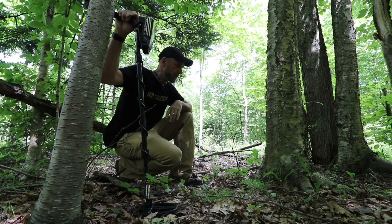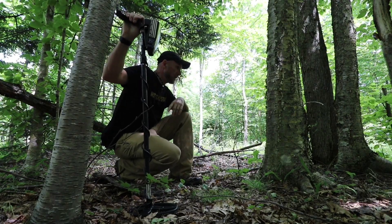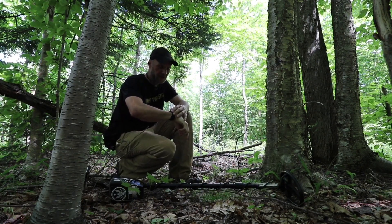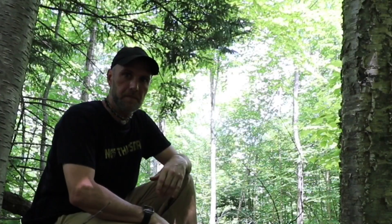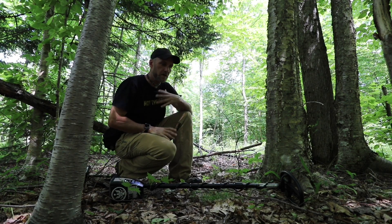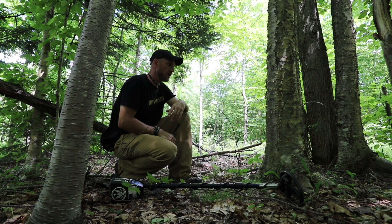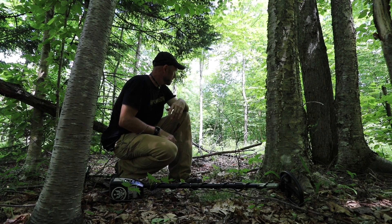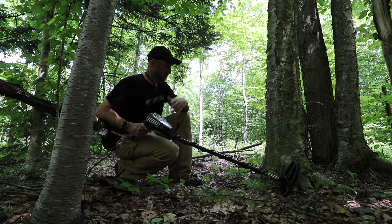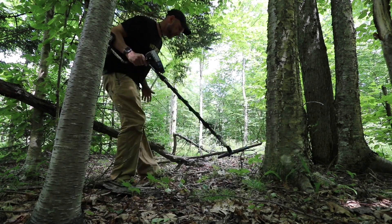And I'm back! Hey everybody, it's a couple days later, it's not raining. I cannot believe how bad the hike up is in here - 50 minutes through just the most obnoxious terrain. So let's get down to the bottom of what this site was: flat footprint, lots of signals in the middle of nothing. I'm going to start out where that pocket watch was, because why not? Listen to that.